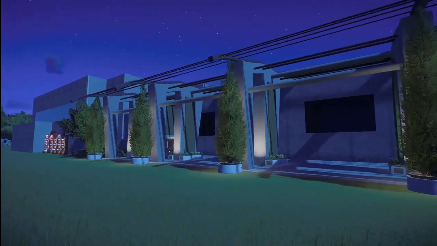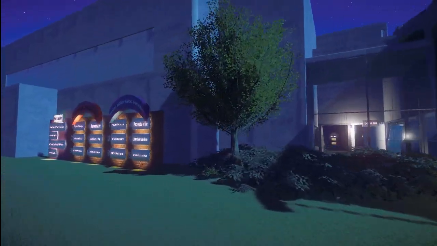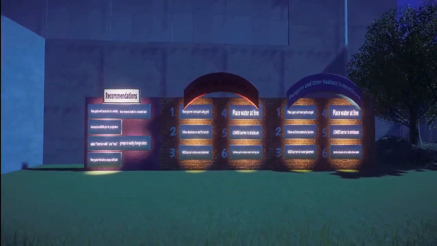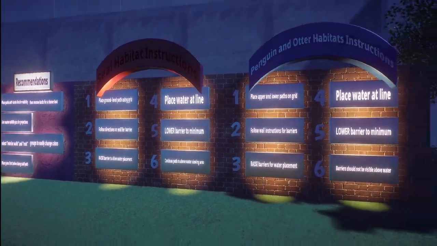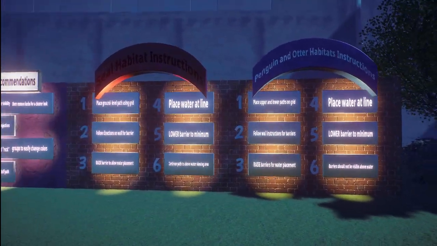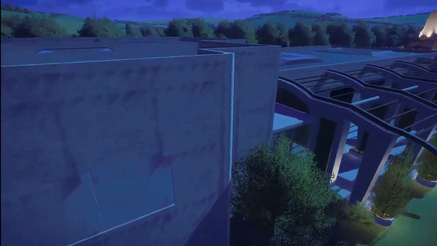There's so many instructions to help you lay out all your barriers, get your water lines just perfect. And here is even some more instructions for putting in your seal habitat and your penguin and otter habitat. Awesome job. Thank you so much for sharing this with us.